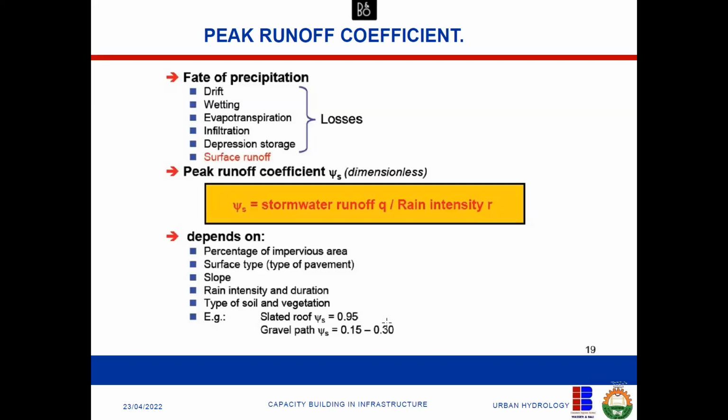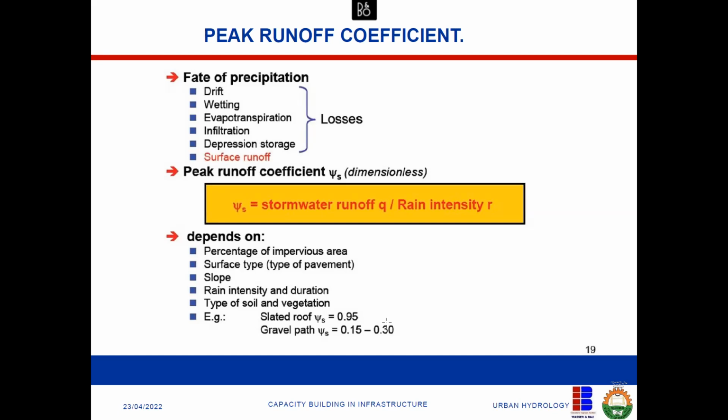What it means is that if water falls on a gravel part, you know what we mean by gravel parts, where you put in stones and gravel, normal gravel parts, not macadam, not asphalt, not normal sand, then only about 15 to 30% will flow on the surface. And the part that flows on the surface is known as the runoff. So the degree of paving, or you can call it the degree of impermeability.